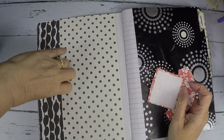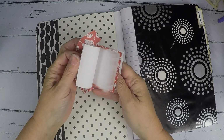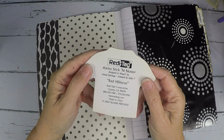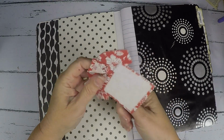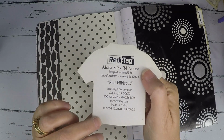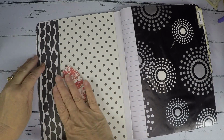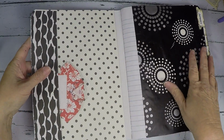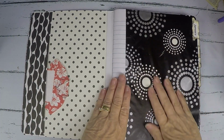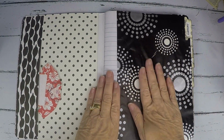This was a pocket that I made in the front page. These are just some sticky notes that I have. I bought these many years ago, at least 20 years ago. I have no idea where they came from, but this is the information that's on the back, and I'm just putting this in here because it's a little bit of red, and if she wants to write notes, then that gives it extra space.